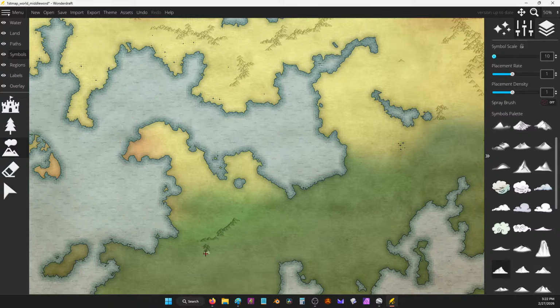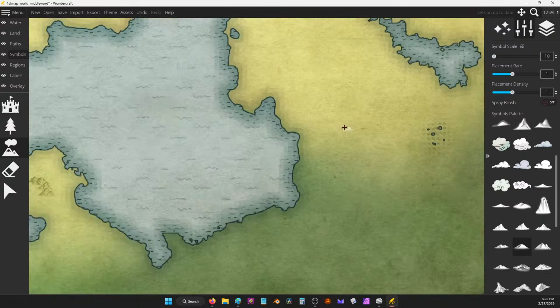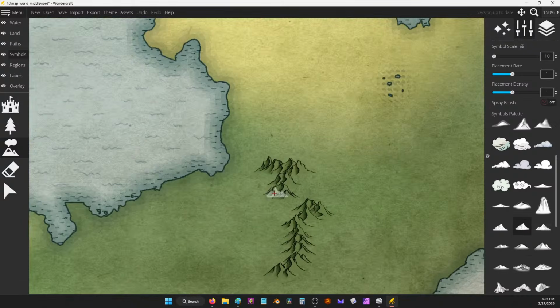All right. Get some more mountains. That looks good. We're happy there. Happy there. Happy there. Now let's go into some smaller mountains, these dotties. Oh, except I really like the dotty. Oh, this sucks.